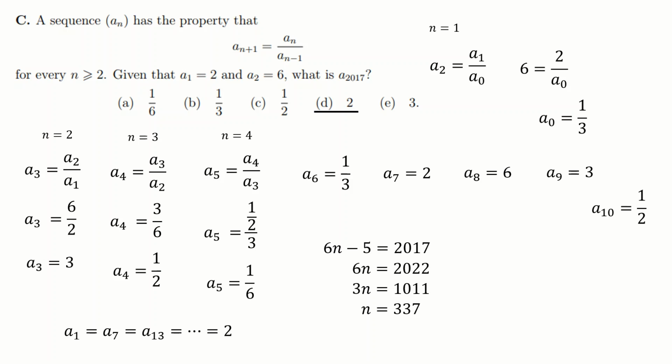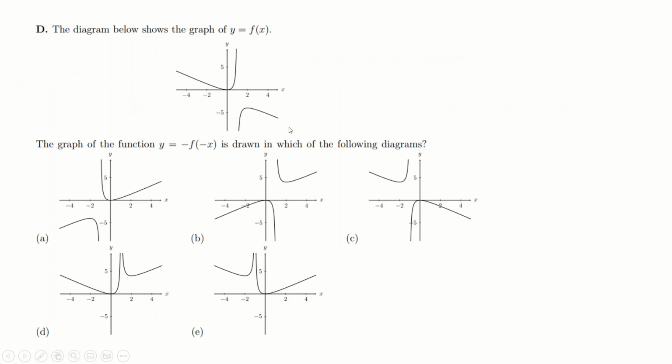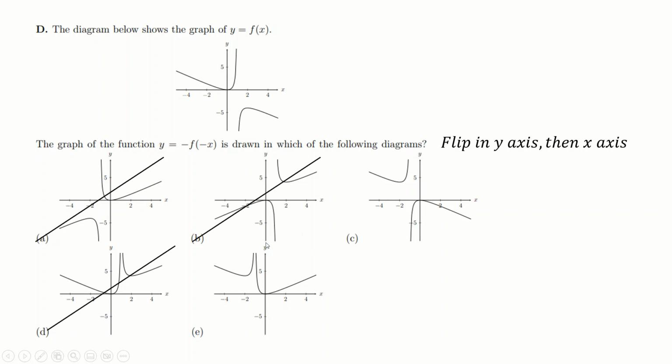You see that type of question quite a lot. This one here is a reflection in the x-axis and then in the y-axis. Just take this kind of C shape here, reflect it in the y-axis to put it here, and then reflect it in the x-axis to put it up here. And the only two graphs that do that are these two. Now it's clearly not this one here, because when you reflect this and reflect it again, the shape of the graph is going to stay the same, right? It's going to have this asymptote here of being approached upwards this side, downwards this side, just like this one does, not like this. So it's definitely going to be this one here.